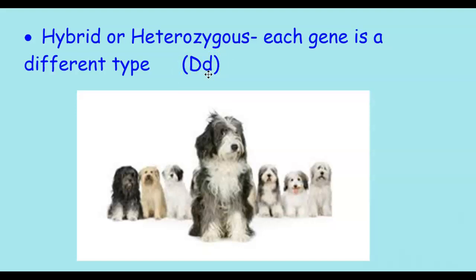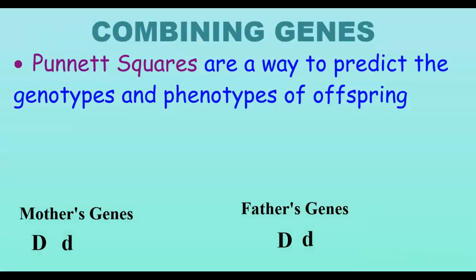The genes we're going to be speaking about today in our examples all are genes that code for one type of trait. So if you have the gene, you have the trait. In real life, it's usually a lot more genes combining to cause a trait, but these are simple genes we're talking about. A Punnett square helps you keep track and predict the future outcome of a cross or breeding, whether it's dogs or children or people or whatever. If you know the parents' genes or genotype, you can predict the outcome of the offspring.